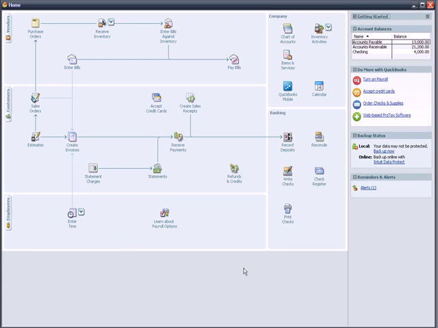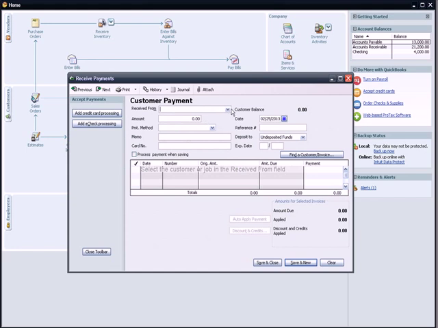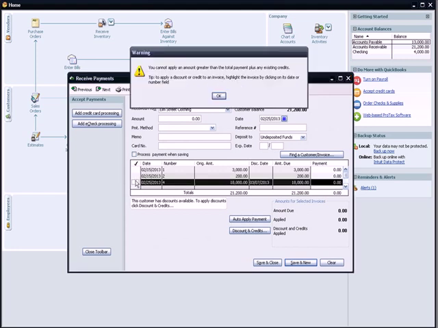The next thing I'm going to do is receive the payment from Elm Street Clothing for that invoice that I created. It's kind of neat that QuickBooks has the arrows here to help you understand it. So I'm going to go from create invoice to receive payment. Receive from, I'm going to click on Elm Street. You see that it gives me choices for invoices that I can pull up. I'm going to check on this box number 4.